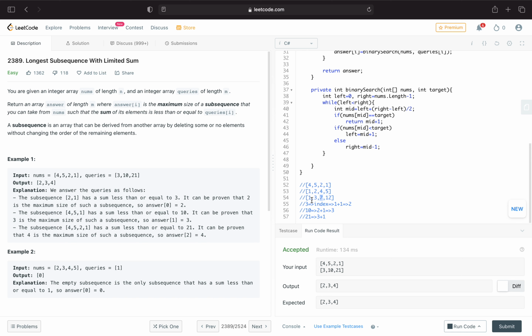If we find the mid, 0 1 2 3, so we got 0 1 2, this one is still the same, right? So the middle value is going to be the same. At that case the left pointer is 7 and the right pointer is at 12. Okay, we stop, we get out of the while loop.